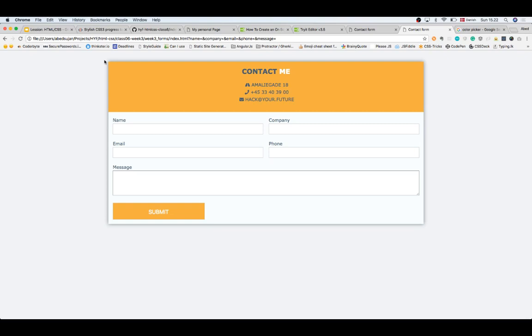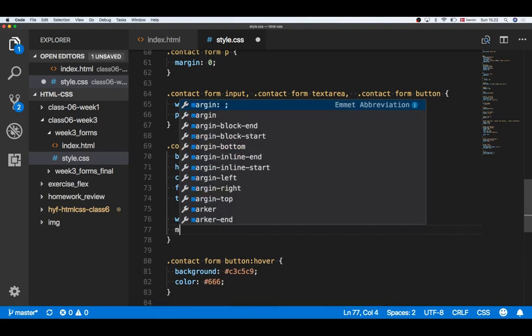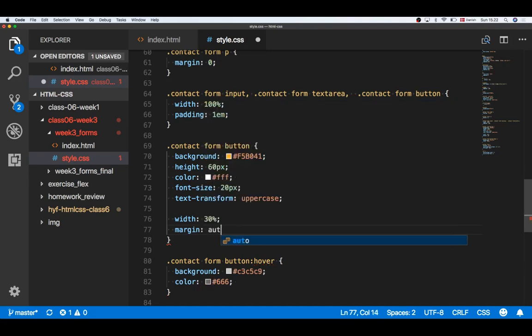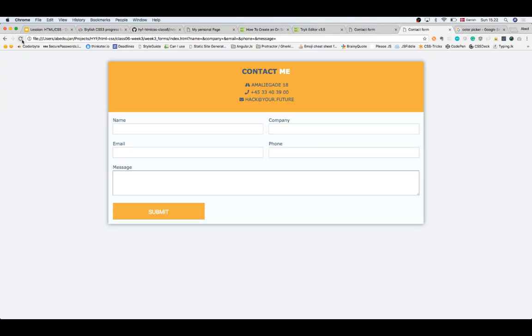Can we center it? I don't remember how it's done in CSS grid, but I suspect margin auto should have something to do with it. Yes, margin left and margin right set to auto, which basically gives it this auto touch.